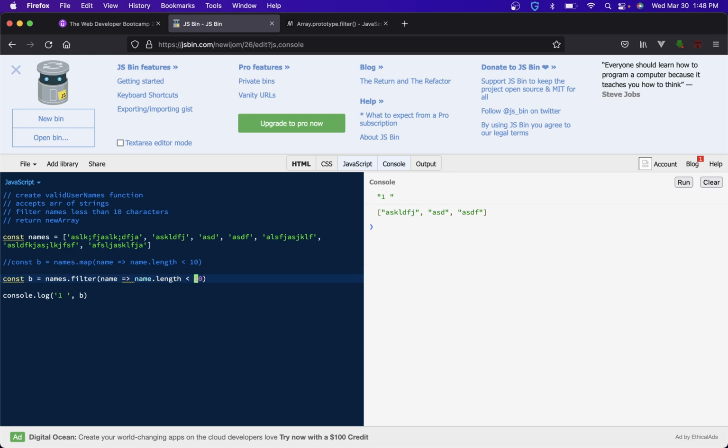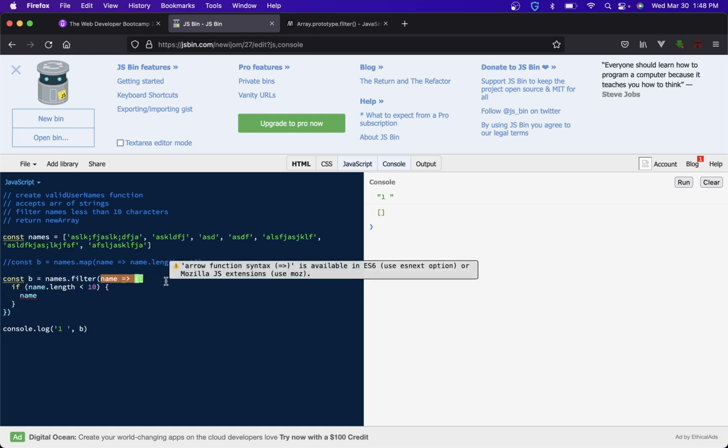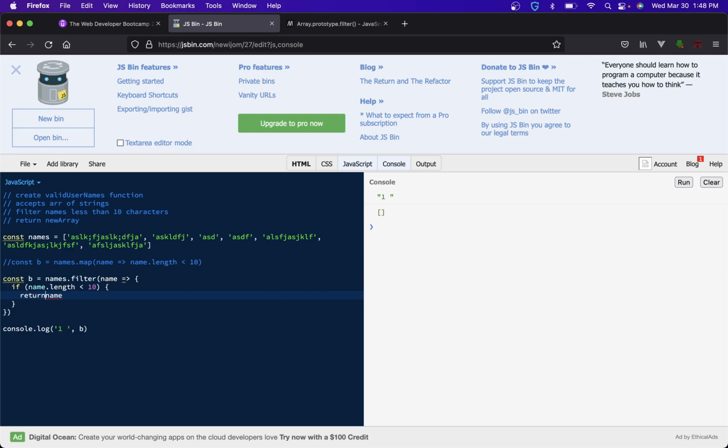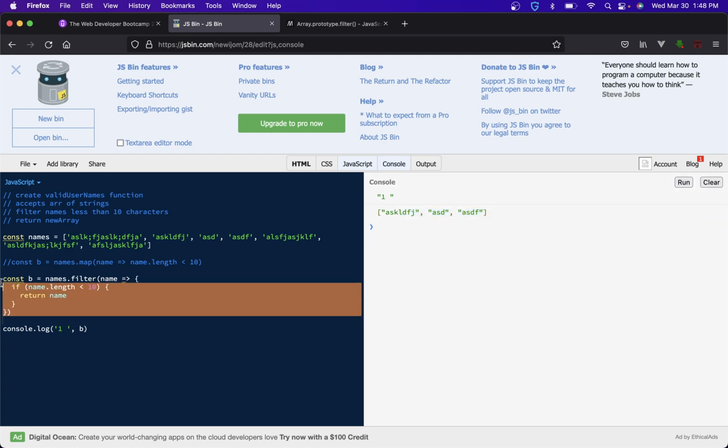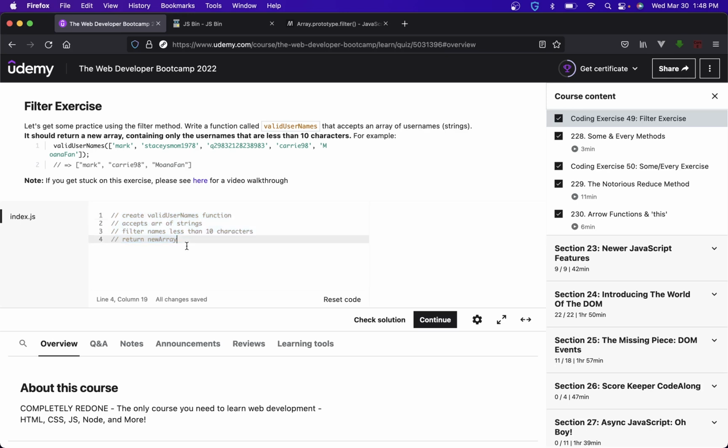Now, even with filter, I just showed that it's super quick and easy inline. But if we ended up doing something like math and had to check a bunch of things, that's not going to work, because again, it's only an implicit return when it's on one line. So here we would still have to return it within that function. Now you'll see that worked again. So let's take the old one and see if that works. And it should.